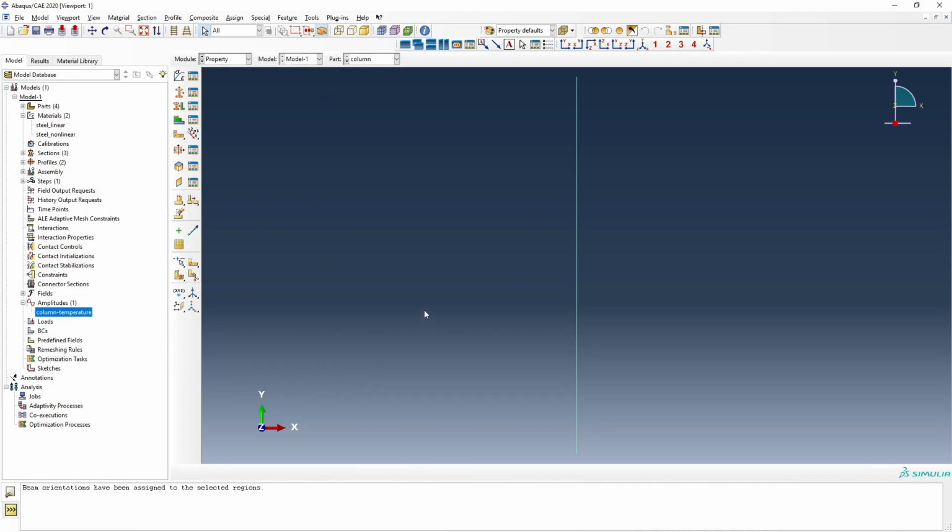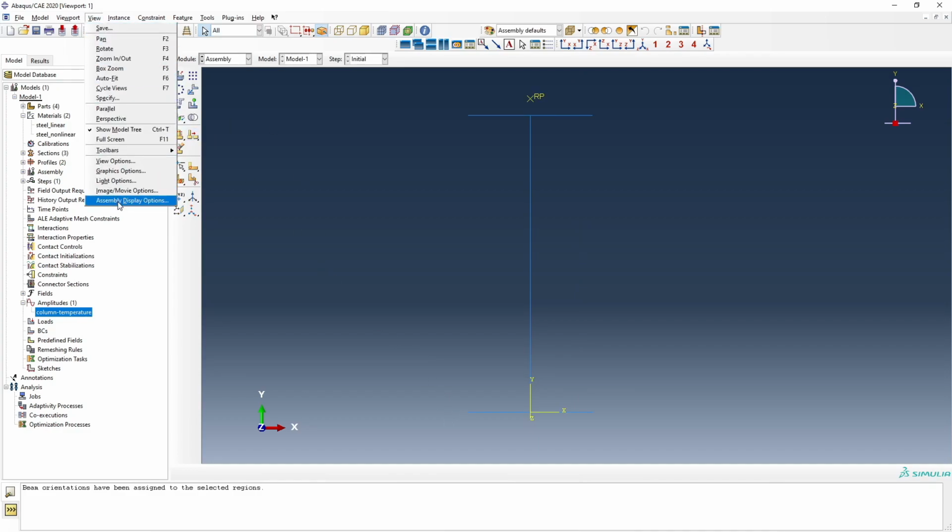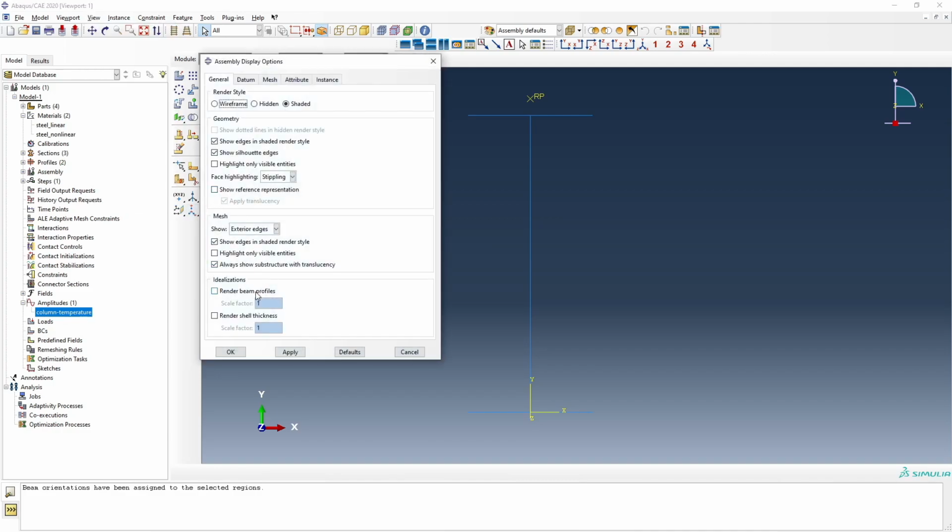So let's cancel this one, and then let's go to the assembly now, and now let's view this beam profile. In order to do that, we need to go to the view, and then there is an assembly display option. So now let's render the beam profile with a scale factor of 1.